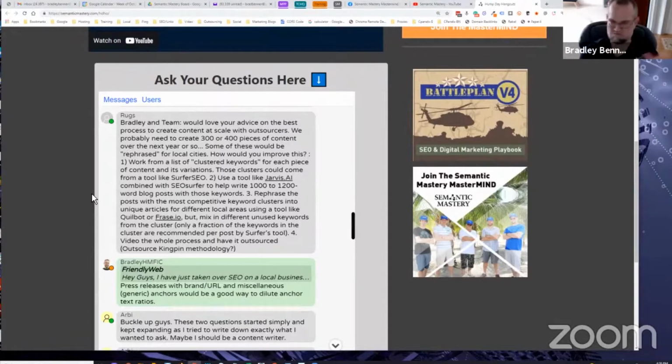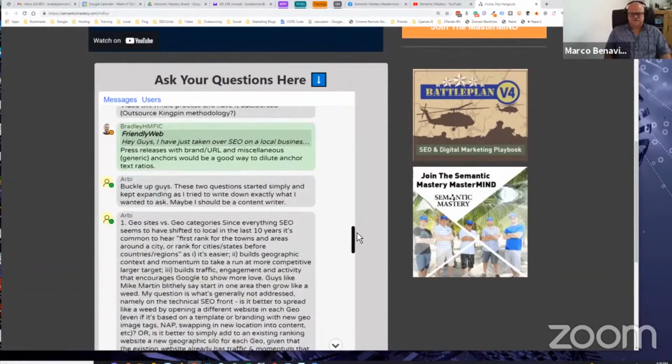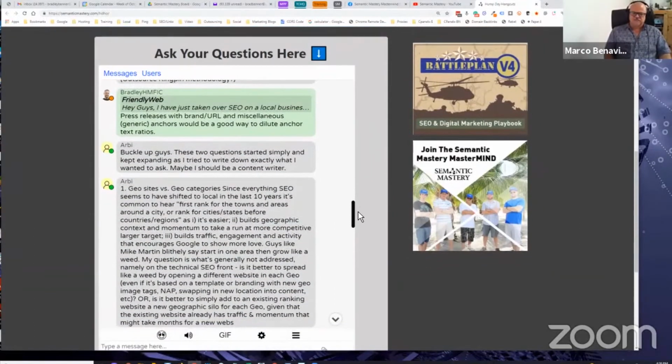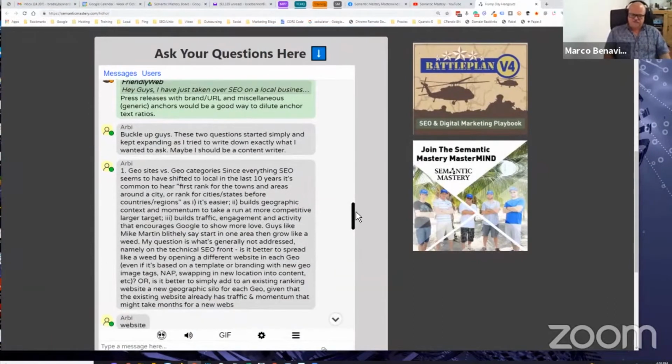But at first, you have to develop the process for your team. Do so, and I think your suggestions here, or proposed suggestions, are good. A good start. What do you say, Marco? I think that's a great start, except with some tweaks. Now, those 300 to 400 pieces of content, are you talking about these are all for the same website, or for the same money site?